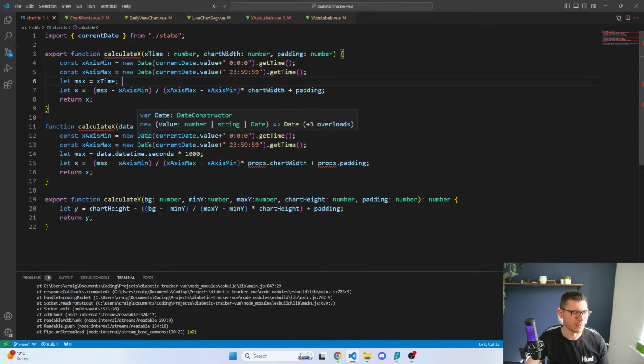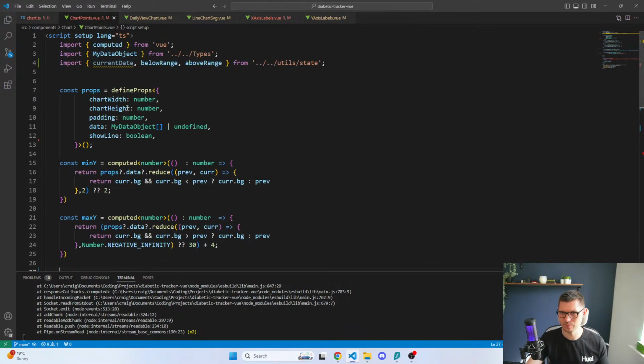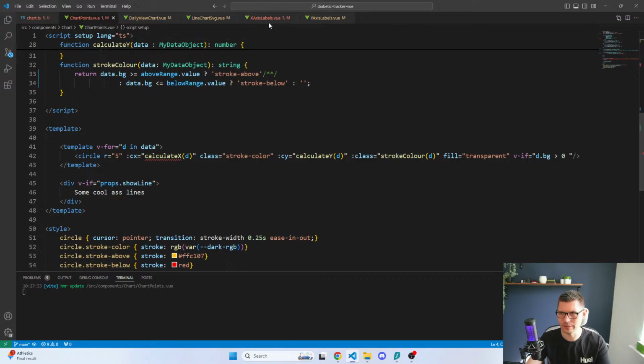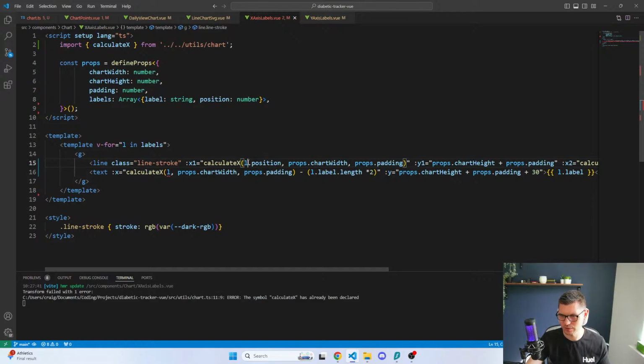Okay, because basically this is not good. This is really not good. Let me think. I don't know why that is there. X labels. L dot position.